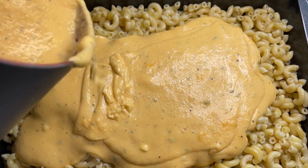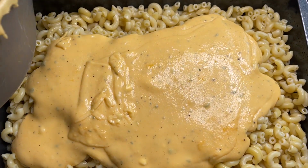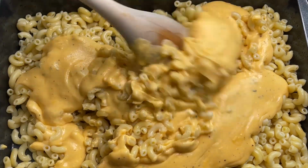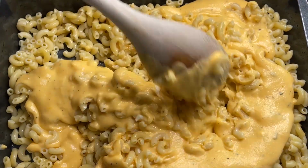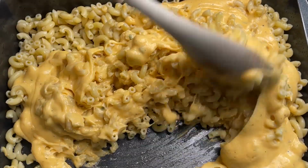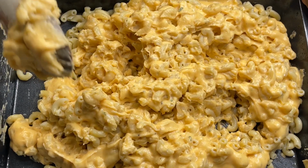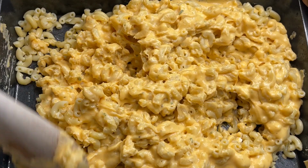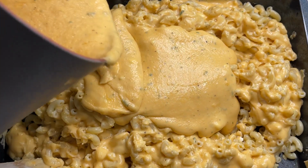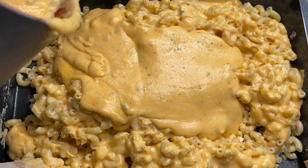Right. And this mixture makes plenty of cheese sauce. We tend to like to use some of our recipe and then save some for later. If we know we're not going to use it anytime soon, within the next couple of weeks or a month or whatever it is, we'll freeze some of this sauce. You had about how much left, Ricky? About a cup, maybe a little bit more.